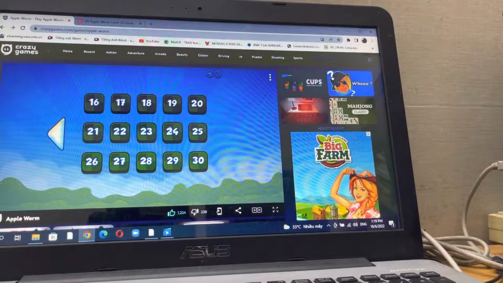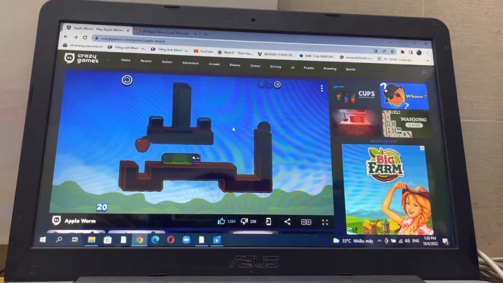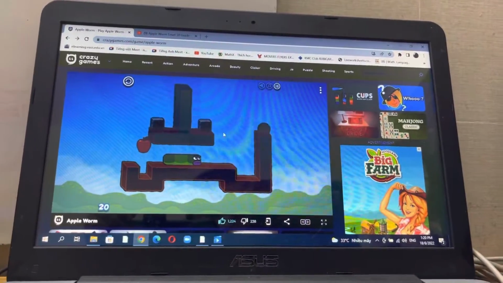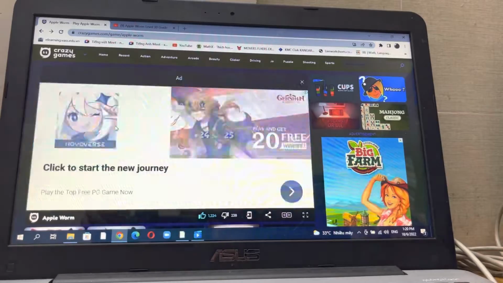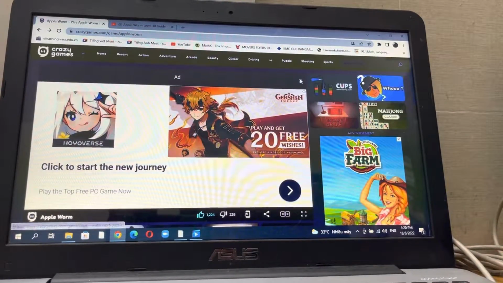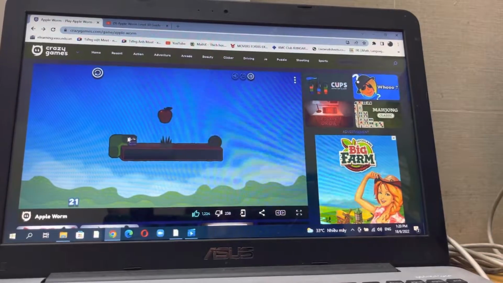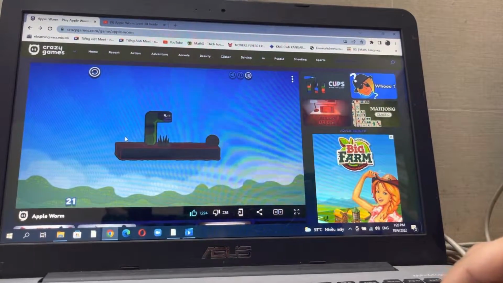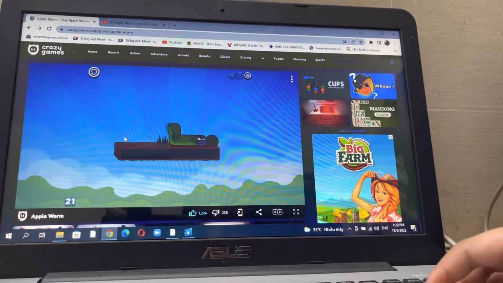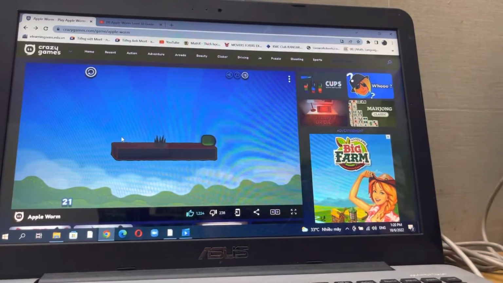Now I'm going to the harder levels, starting from level 20. I'm in level 21. So there's an ad. There are lots of ads in this game. So let's start with level 21. It is the first level in Appleworm where there are spikes. If you touch the spikes, you lose.